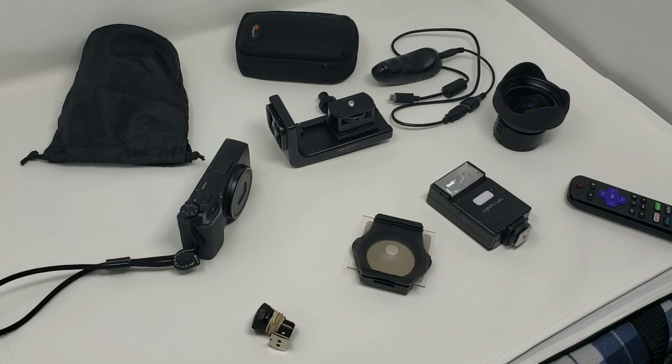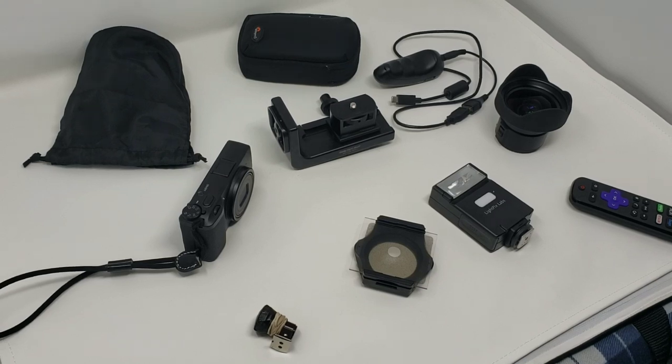So in this video, I will show you all the accessories that I have accumulated since owning the Ricoh GR3, which I have owned since last year in November. It's when I bought it, and since then I accumulated all these accessories.